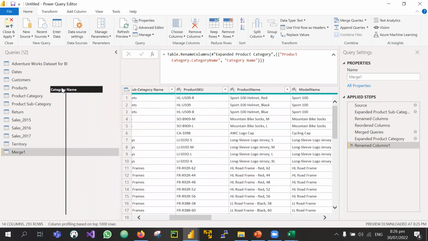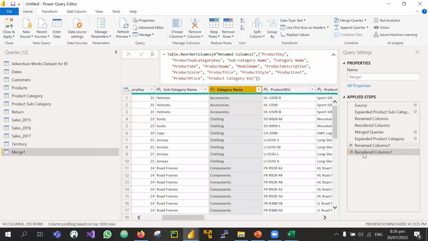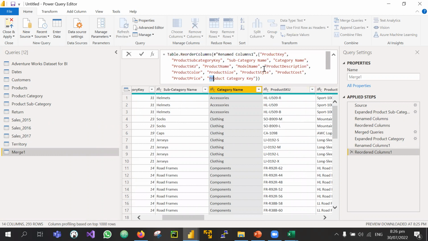Product subcategory, and now you can see here that we have a step which is reordered column. It allows us to reorder the columns. For instance, if I want to place this particular column, product model name, somewhere else, I can simply put it here, and it will be rearranged to that position.